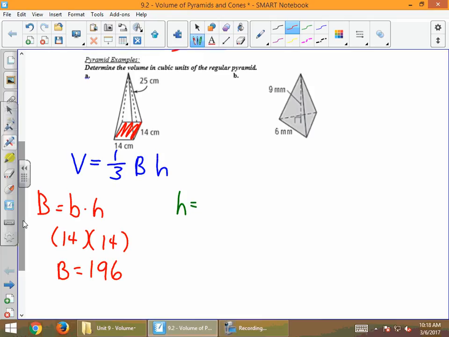Now we have to figure out what that height is. What is the height? 25. Is it 25? The way I'm asking, it sounds like 25 is not the right answer. But it could be because they throw you off sometimes. Ooh, it is a tricky one. Well, I'll tell you this. It is not 25. Everyone wants to say 25. But that is not the true height.